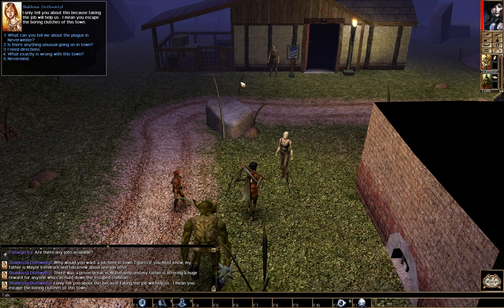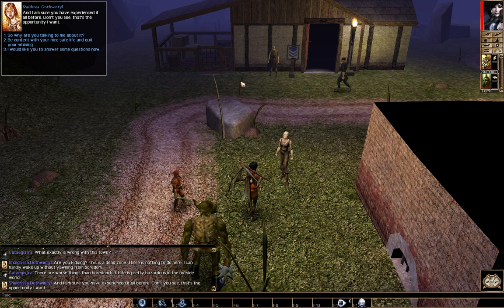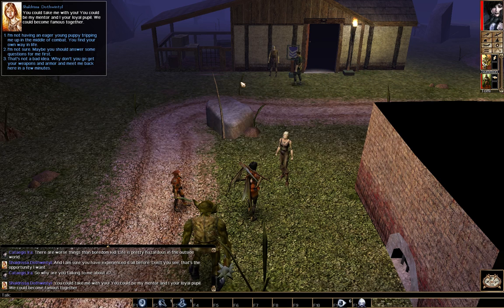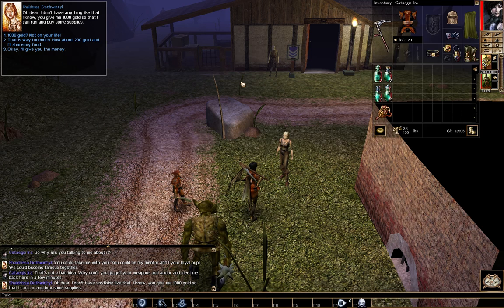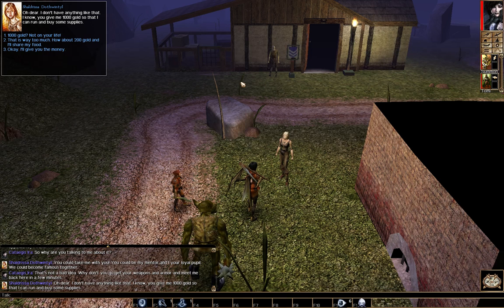Alright. Sure. Let's get her going. Yeah, that's not a bad idea. Why don't you go get your weapons and armor and meet me back here in a few minutes? Oh dear, I don't have anything like that. I know, you give me 1,000 gold so I can run and buy some supplies. I mean, I've got a lot of money. Okay, yeah, here you go.